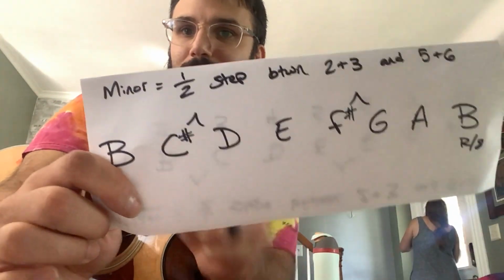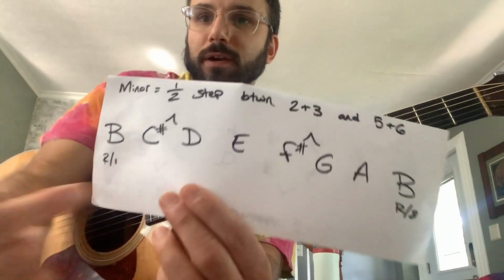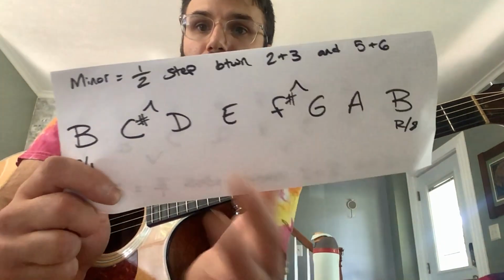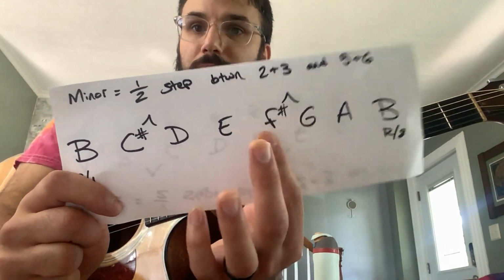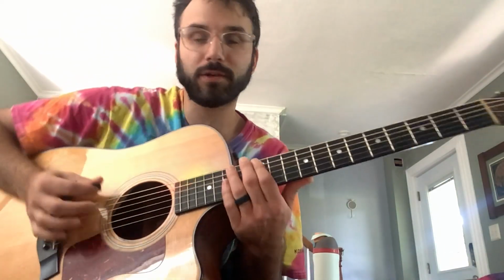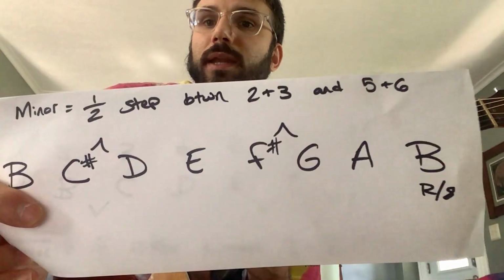All right, so here's E. Is that a whole step? We need a whole step here from D to E. We have a whole step there. Then we have E to F sharp. That needs to be a whole step. Here's E. That's a whole step. I'm skipping over a fret, whole step. So that works.